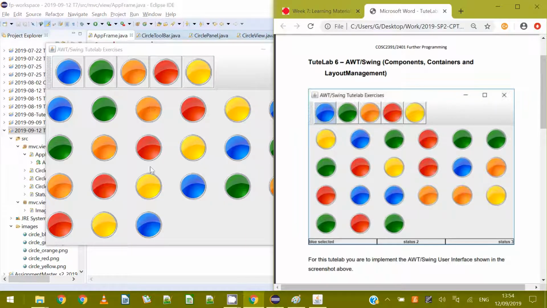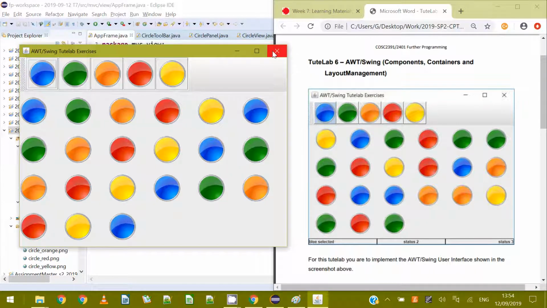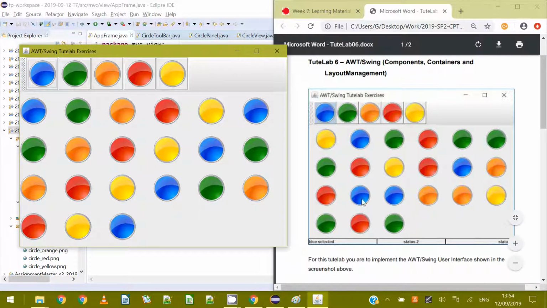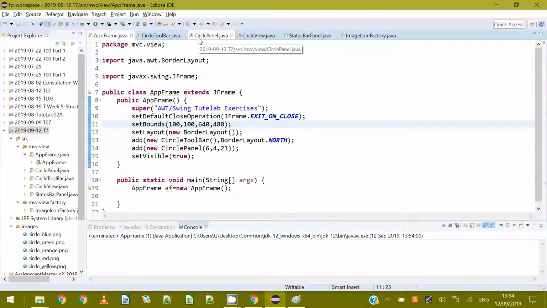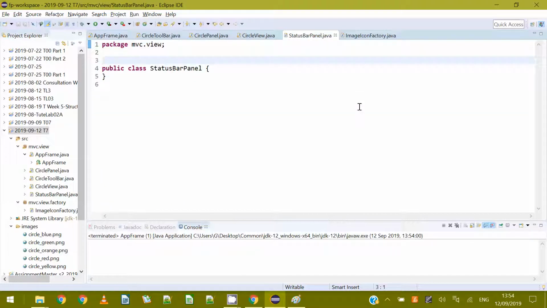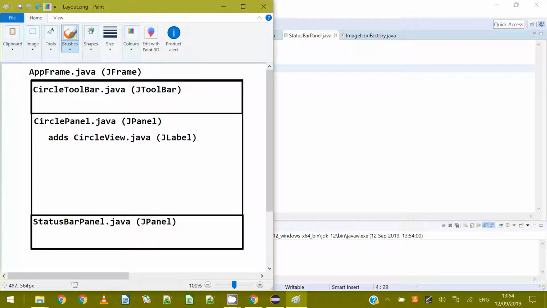So before I fix everything, I want to add the bottom part also. So that would be my status bar panel, which I said is a JPanel.